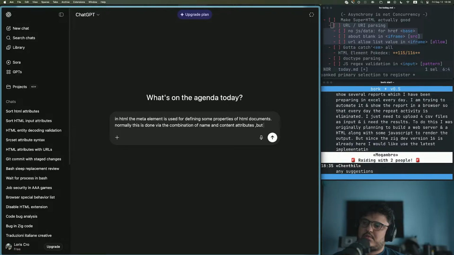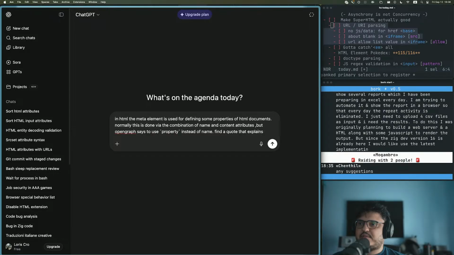But Open Graph says to use property instead of name. Find a quote that explains if it's possible to use name anyway or not.